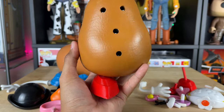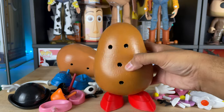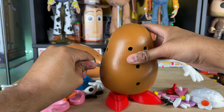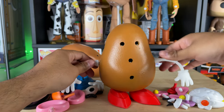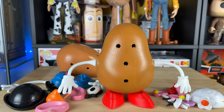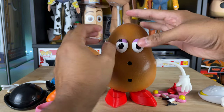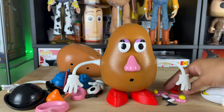That one slid in very easily, and the shoe as well. The shoes don't fall off, which is really good — I really like having these parts for that reason. This is probably going to be a success. The holes are the same size, which is surprising, but that just means I did a good job when I was designing this with Wanderer's. I told him how big to make the holes and how I wanted it stylized. The only problem was the booty wasn't done right, but everything else was done right. So far for Mrs. Potato Head we don't have any issues.